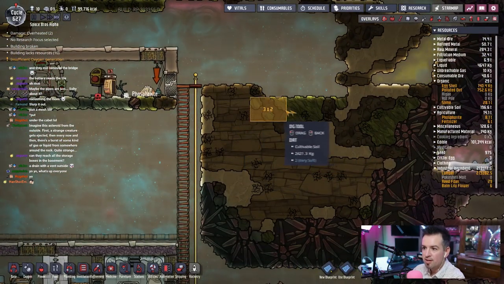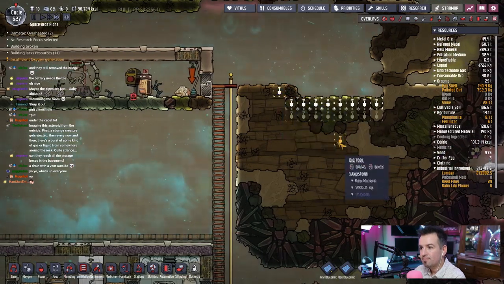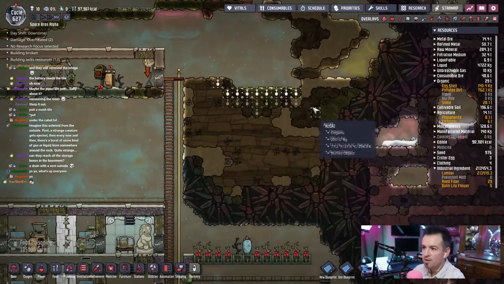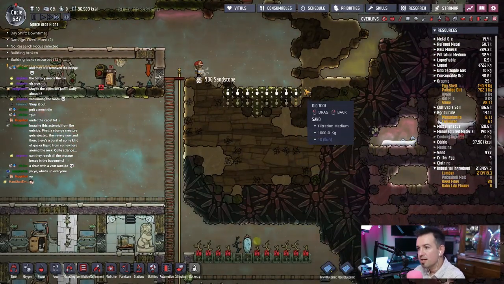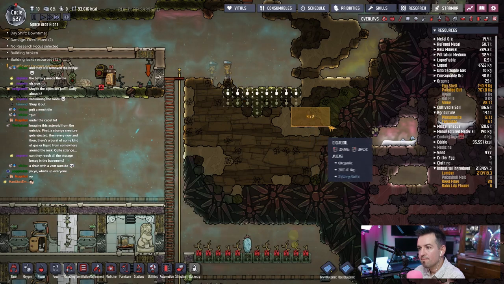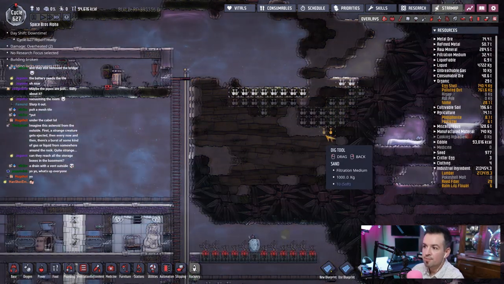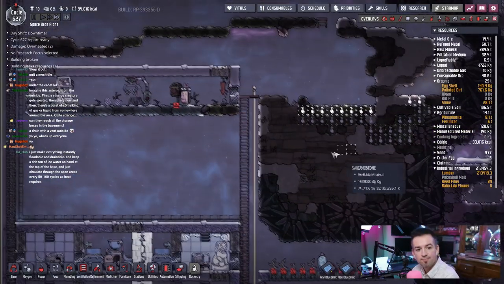Let's see. So we'll start here. There we go. What is this over here? Polluted oxygen. I have a good deal with that. It's gonna collapse if I go that way. They'll be able to get all that.